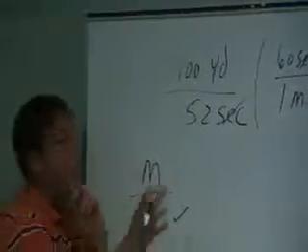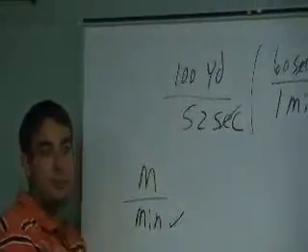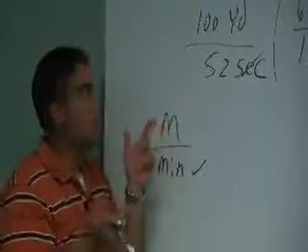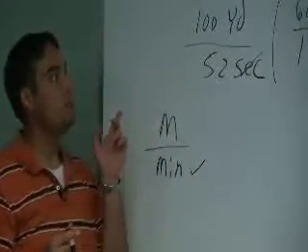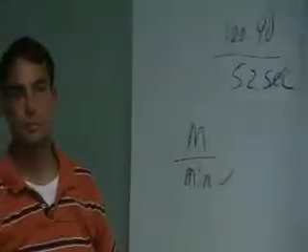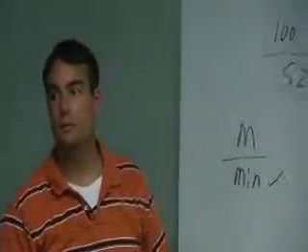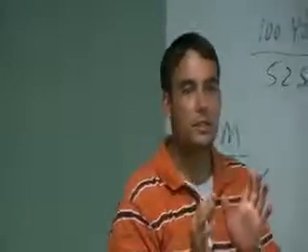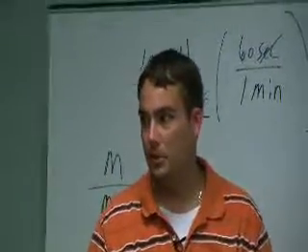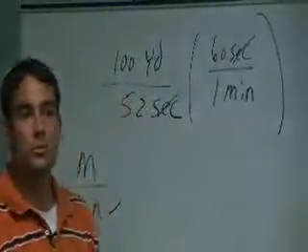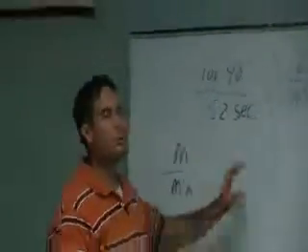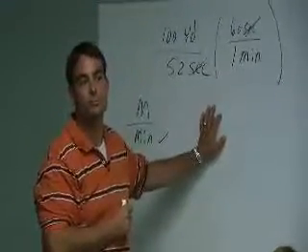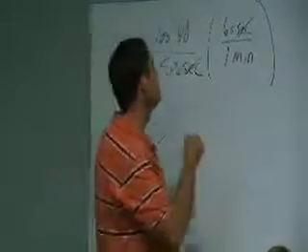So if I stopped right here, I would be in yards per minute. Now that's not what I want. Perfectly good unit, just not what I want. So now somebody tell me how to get from yards to meters. Or do you want me to do it? And by the way, I want to stress that there are 10 different ways to get there. So it doesn't matter what you do. Maybe what I'll do is I'll take a suggestion from you and then I'd work it the way I'd work it. All right? So go ahead. Tell me what you want to do.